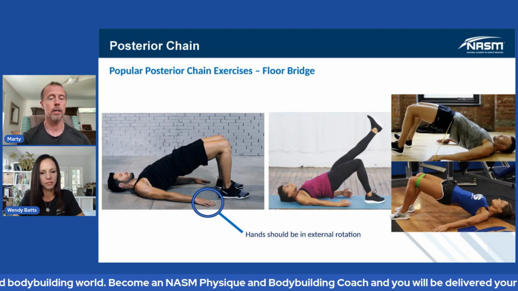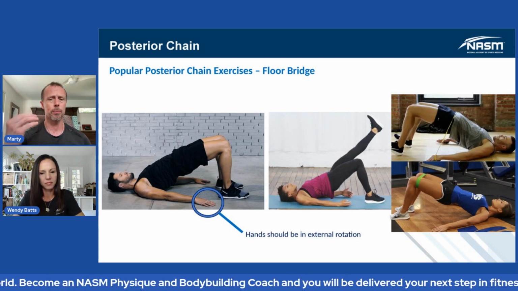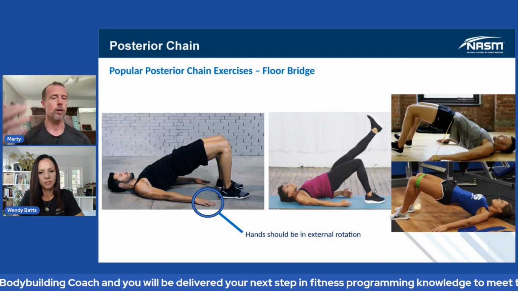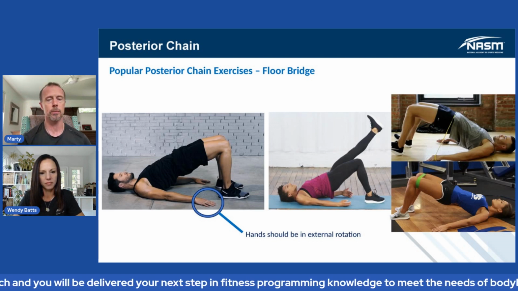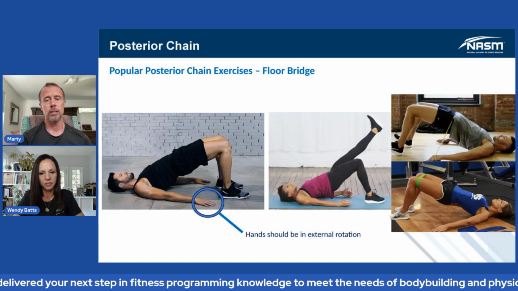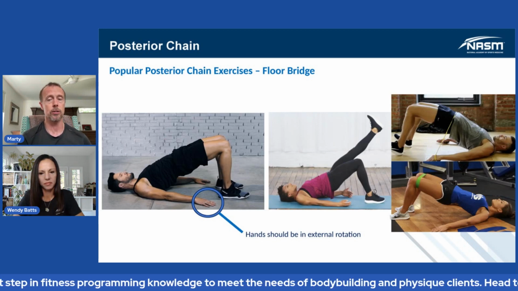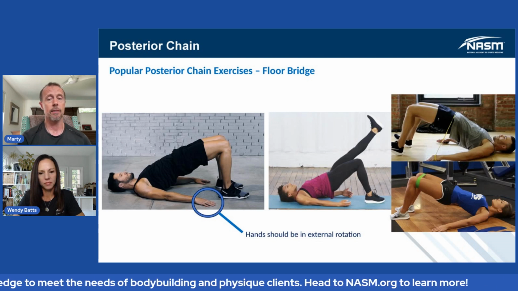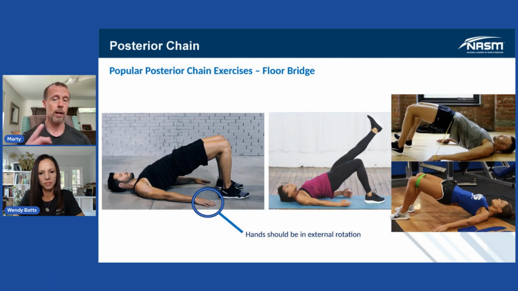And you'll see here, we've got a one-legged version. There's different progressions. You can come up with two legs, kick out, come back down with two. We've talked about these progressions, Wendy, in some of our other Instructor Roundtables. And then you can look at the mini bands, right? The top one there could be more of a speed or power based. And then obviously with the mini band around the knees, maybe that's for someone where their knees are caving in, you're putting that pressure to maintain a neutral position of the knees to get more glute medius activation.